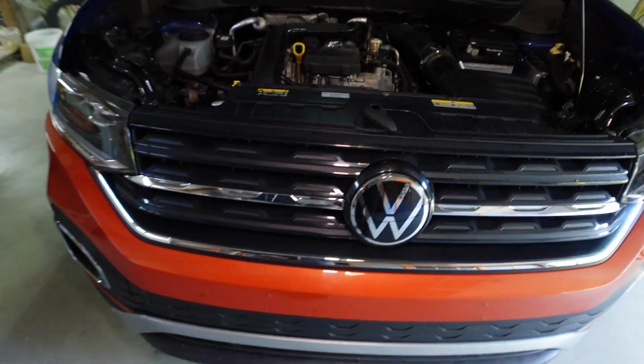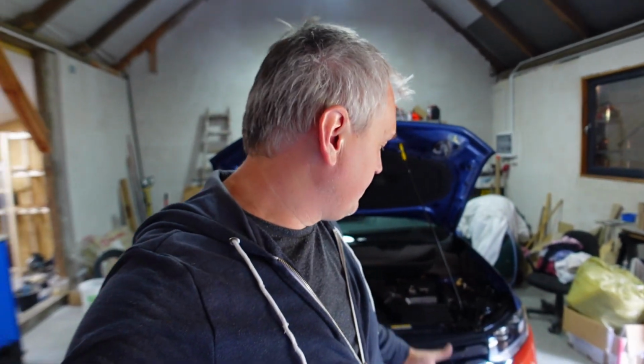But as you might notice, as you can see by the drops on the workshop floor, there is a leak, and I am really angry at myself because I had the whole front cooling system with the rebar and everything sitting here. I should have put some water into the system and tested it. I didn't. I looked at the hoses, I didn't see any cracks or any gaps, and for some reason I just didn't think about it. I'm silly, but what's done is done.